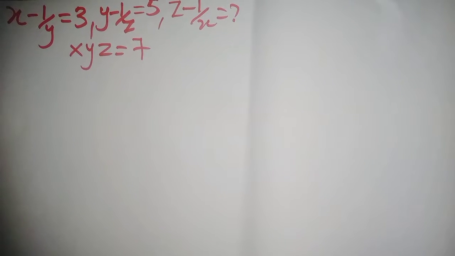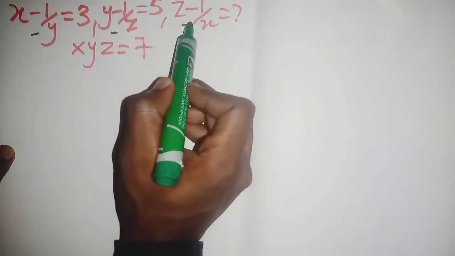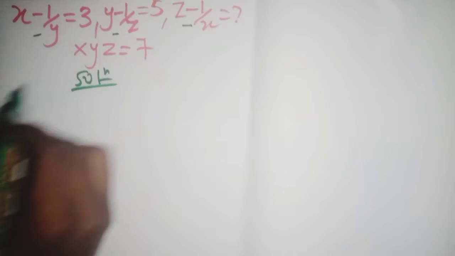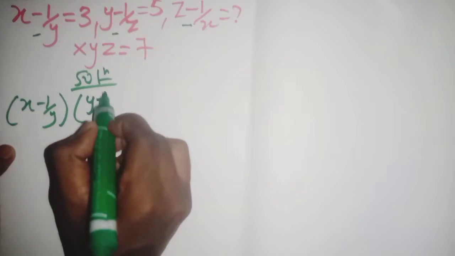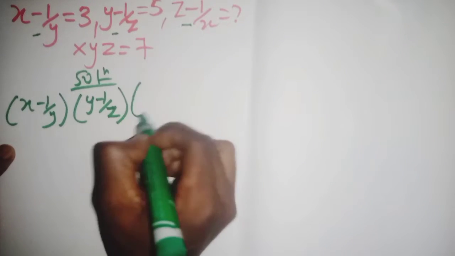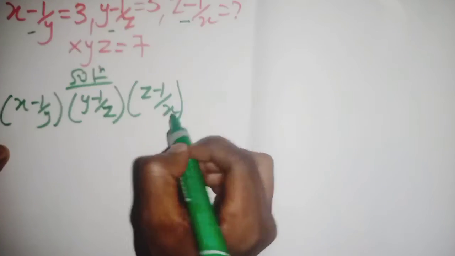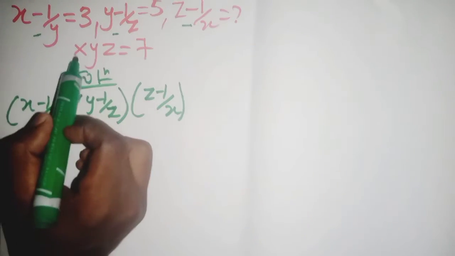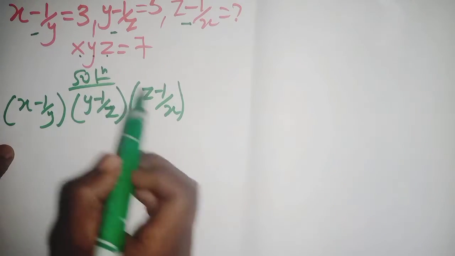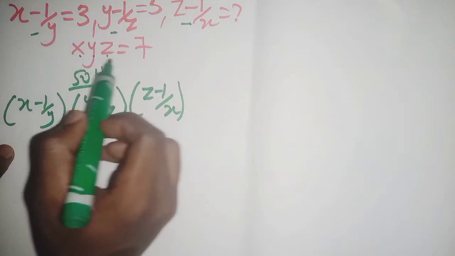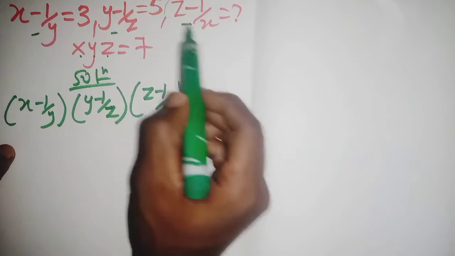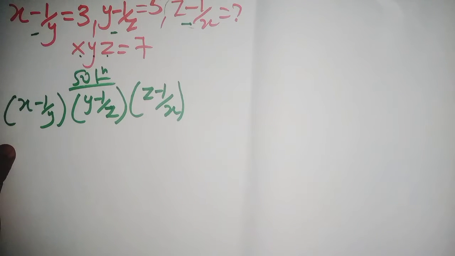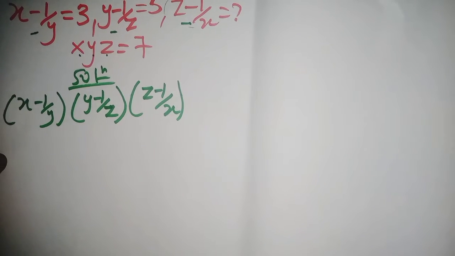So now how do we do this? What we are going to do is pick these equations that we see over here. So let's look at it. It says x minus 1 over y, and then y minus 1 over z, and then z minus 1 over x also, right? Now I'm finding the product because you realize that x, y, z, so we need to manipulate this equation so that we have some xyz, then we can replace it with something like this. At the end of the day we are going to get something like this. Then we're going to find what the value of z minus 1 over x will be.